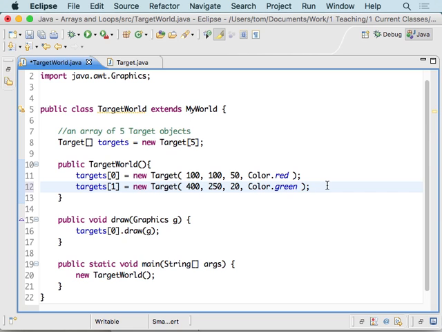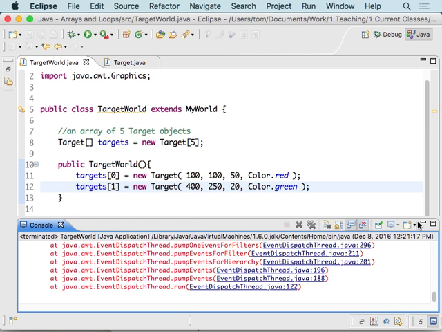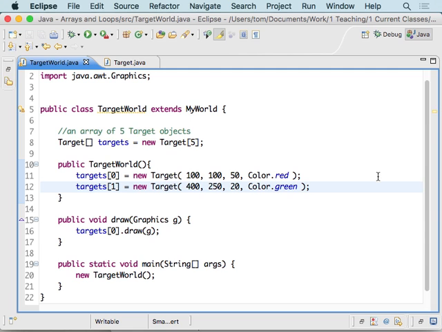Okay, what do I have to do to make that target show up? In other words, if I run this, I still just have that one red target. So what do I need to do to make it show up?